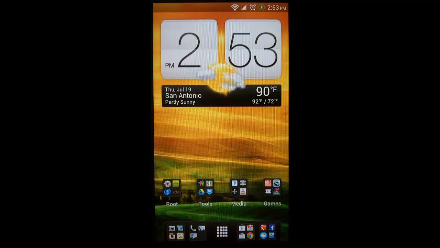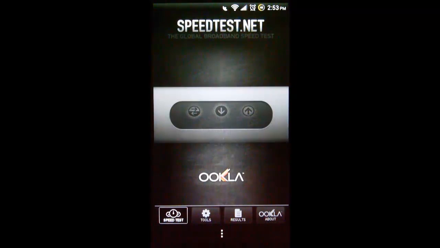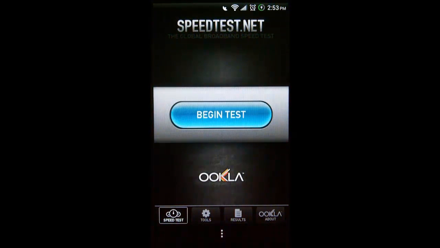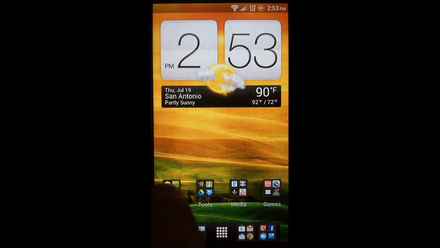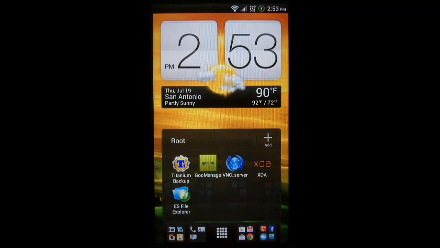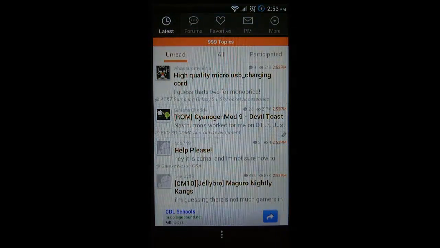Alright, so on screen I've got my phone, and as you can see, I'm going to go into some of these apps real quick. So you can see the three dot menu button. You see it on the bottom. The infamous menu bar. Hopefully we'll get rid of that today.